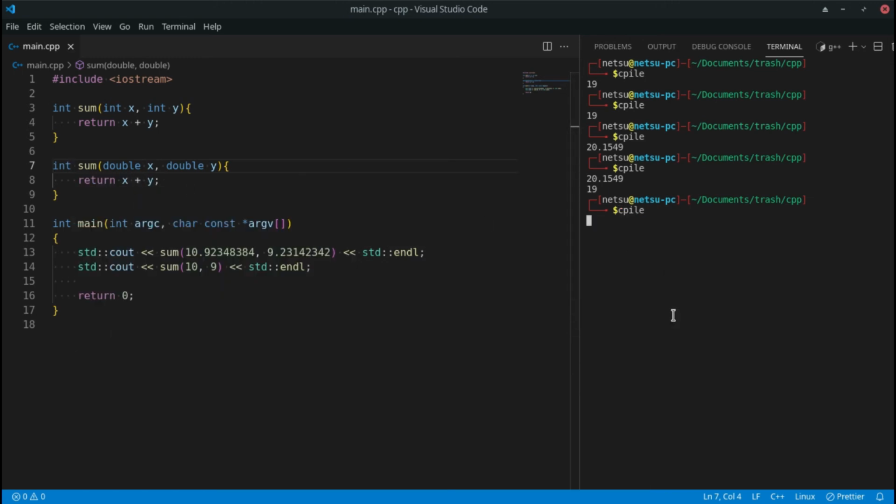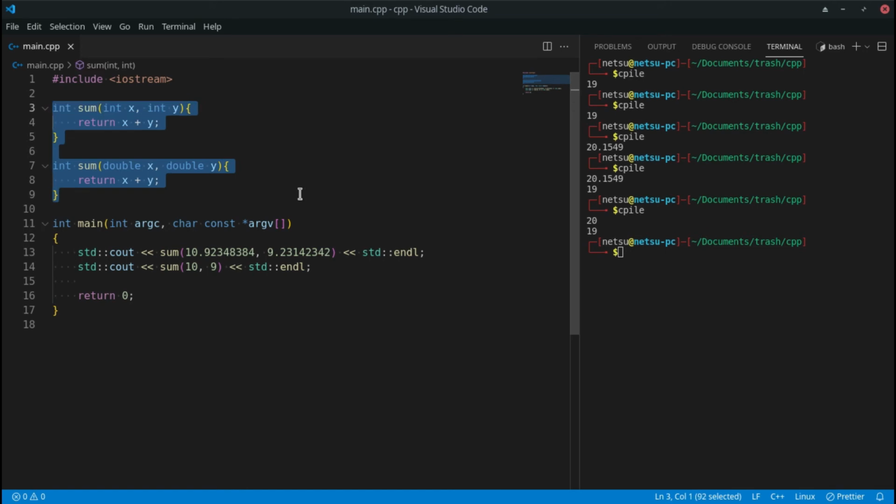I don't know if this will give an error, but yeah, see, it works perfectly fine. So as long as these change, you are able to overload a function by giving it another meaning.